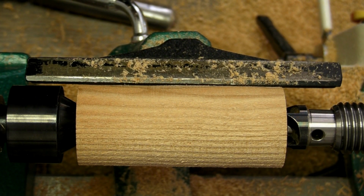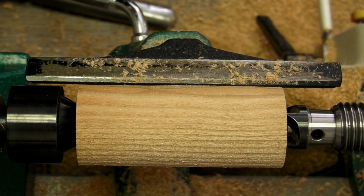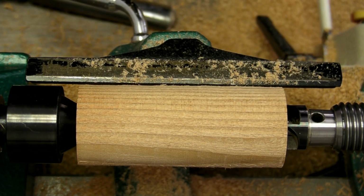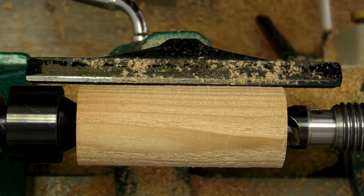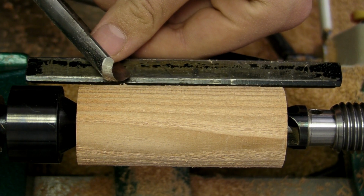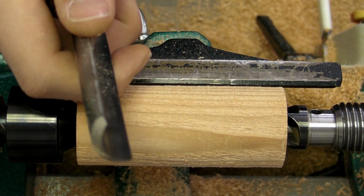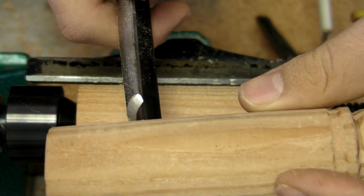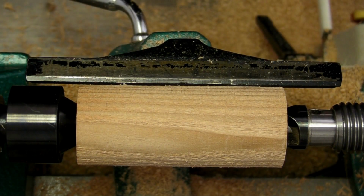Okay, so now what we're going to cover is called rubbing the bevel. This allows you to make very clean and very nice cuts without all this rough. It pretty much cuts down on the amount of sanding you're going to have to do. So, take my 3/4. The way I'm going to be cutting this is I'm going to take the tool and turn it on its side. And what this is doing is it's acting as if it's slicing into the wood. So, if I have my piece, it's going to slice and act like a knife and just slice instead of chip, pretty much. That's why it makes a cleaner cut.